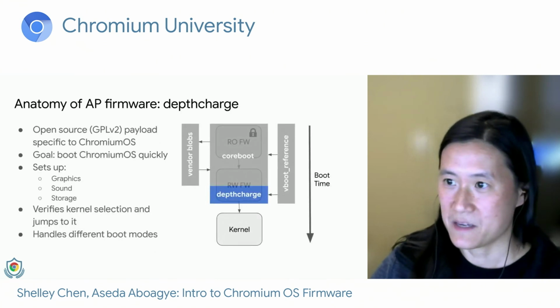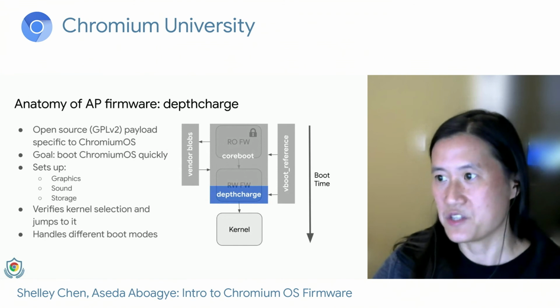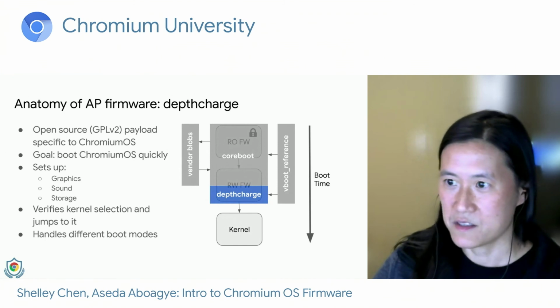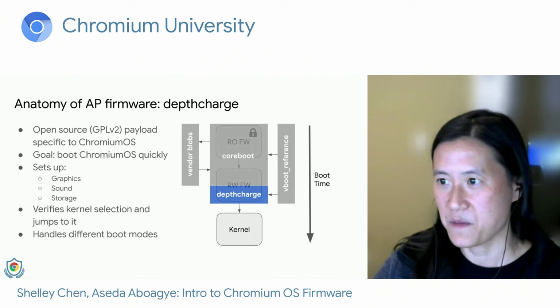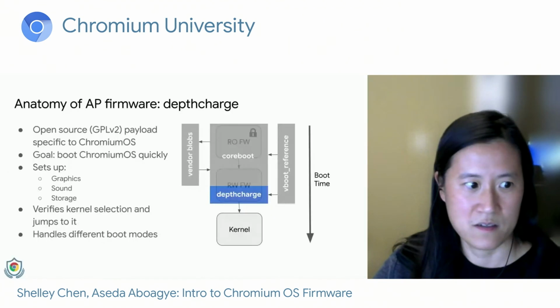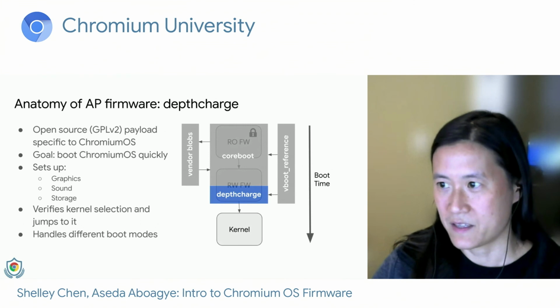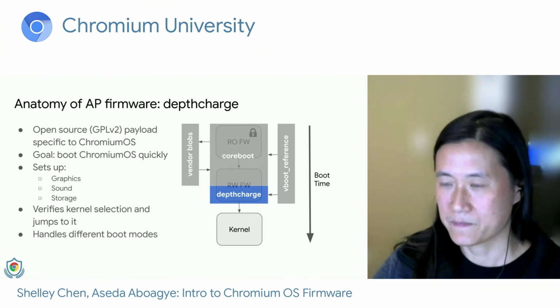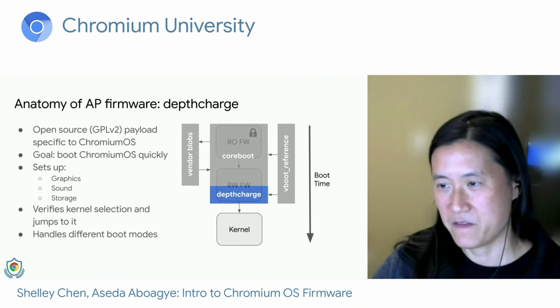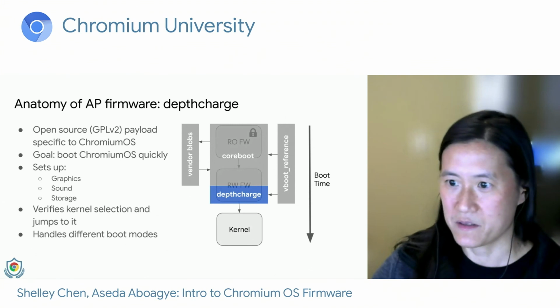So now moving on to depthcharge. Depthcharge is the bootloader portion of the AP firmware. It's open sourced under the GPL v2 license. Its sole goal is to boot Chromium OS as quickly as possible. It sets up graphics and sound for the firmware screens and the storage device, like the SSD, for the kernel image. It verifies the kernel selection slot and jumps to it. Additionally, it handles the different boot modes that we talked about earlier.